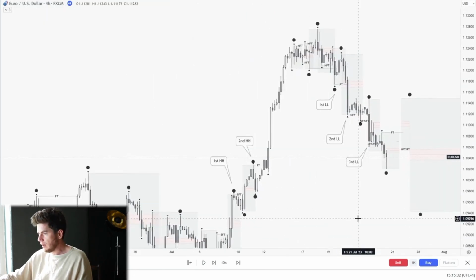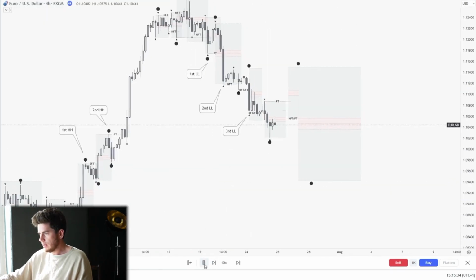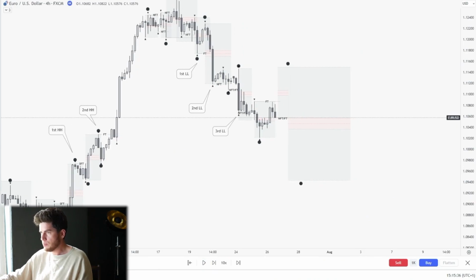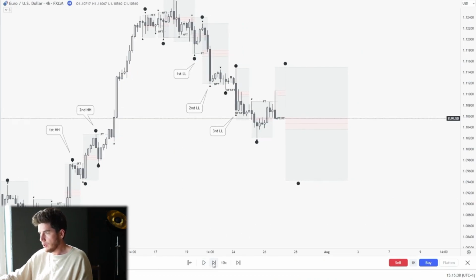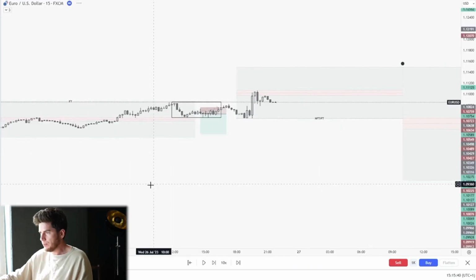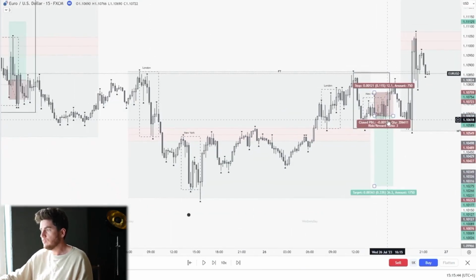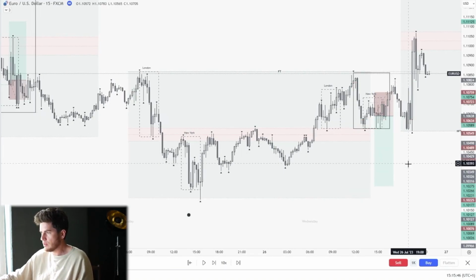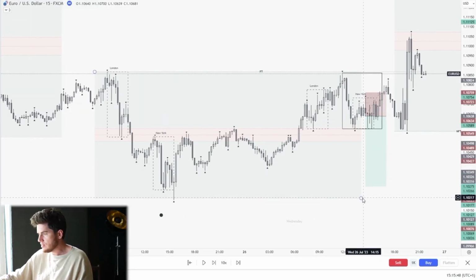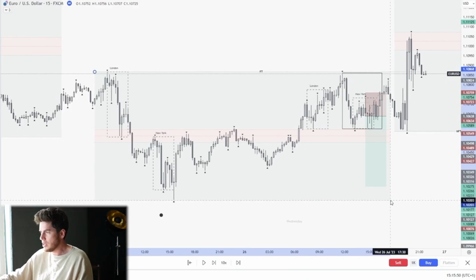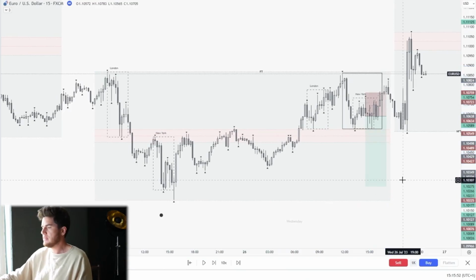So back to our 4 hour. Play this forward. What do we get? Price comes into premium. So we are looking for sells at this point. Do we get any opportunity to sell before it breaches the high? Yes, we do. And I remember this is last week. This is me recording this video. This trade was last week. I remember this. I was actually at a spa retreat, so I didn't take this trade. But I would absolutely, 10 times out of 10, take this.